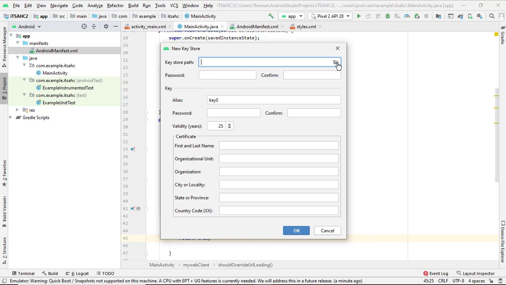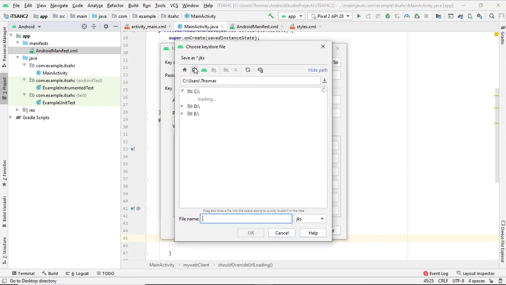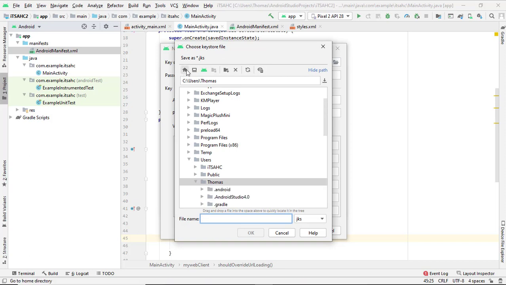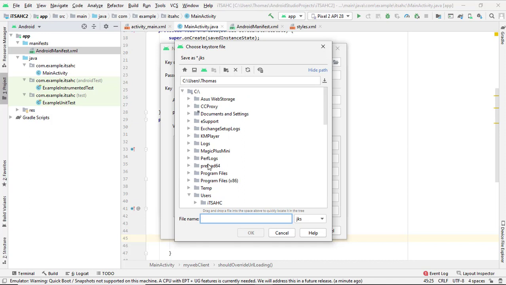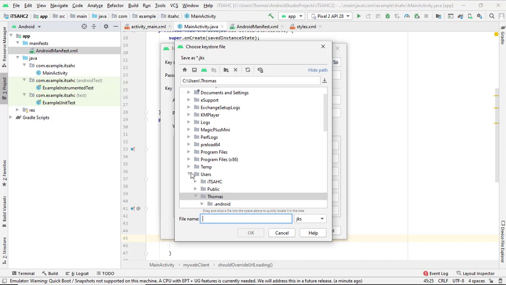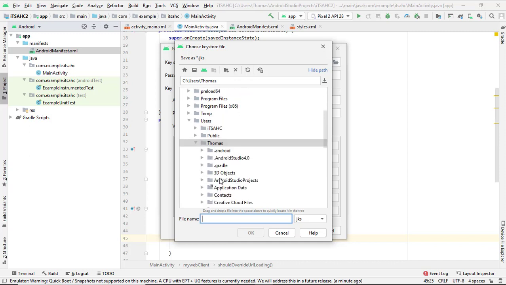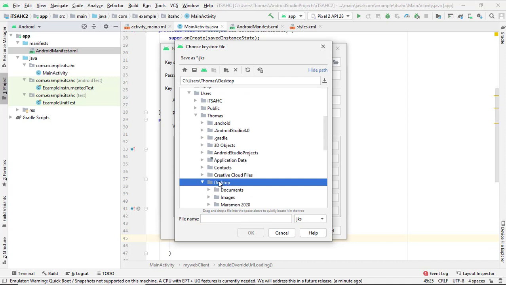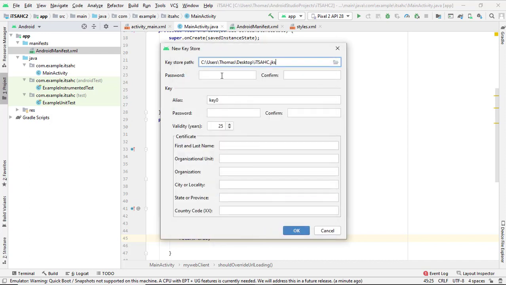Here you have to select the path, and give a file name and password.